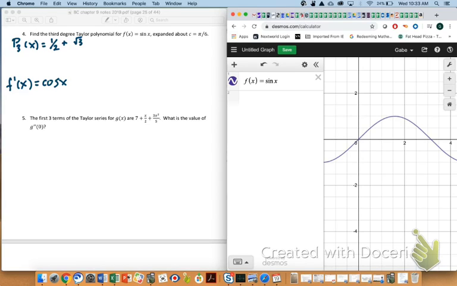It's root 3 over 2 times x minus pi over 6 to the first. So now listen. This is where polynomials, again, show kind of like the nice side of this. You guys remember how we shifted parabolas and cubics and cosines and sines? Remember how if we wanted to shift right, it would be x minus something. If we wanted to shift left, it would be x plus something.